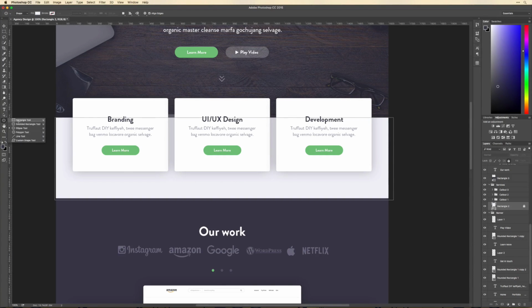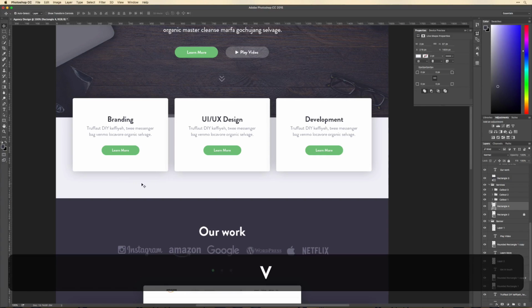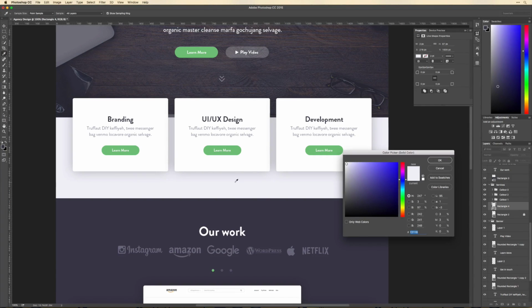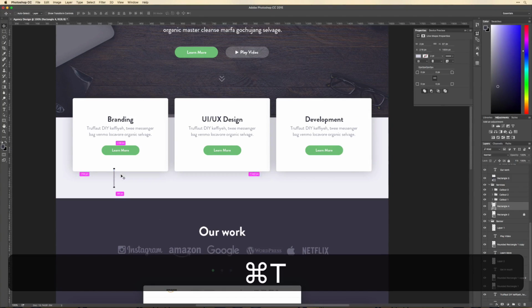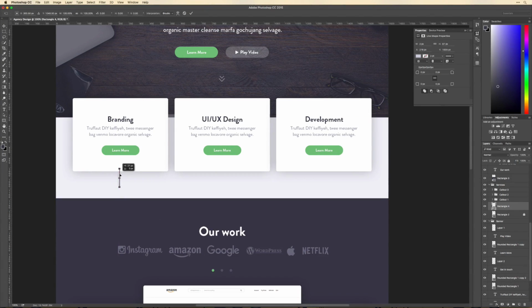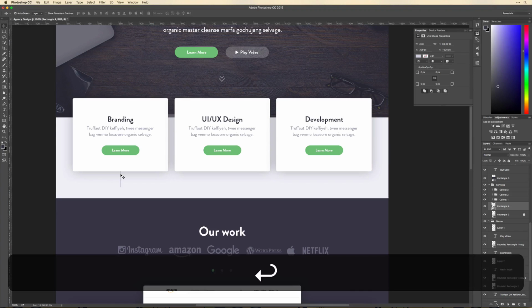So let's grab the rectangle tool and do something like this. So it should be not quite as dark. Let's make it slightly darker than this. So we don't want this like in your face, but it will add a nice touch in my opinion. At least I think. Let's give it a try.